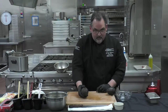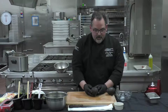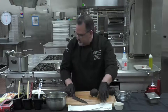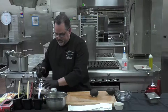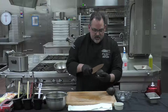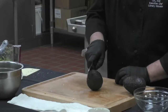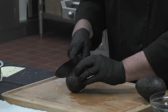Two things I love to do with this avocado. I love dicing it and adding it to that salsa verde. It really adds, and you can also add some to the mango salsa. So when you're cutting an avocado, this is some of the worst cuts I've ever seen in a commercial kitchen. If somebody will take an avocado like this and turn it in their hand, I say set it down on the cutting board and just turn it. See, I have the knife in there and I'm just turning that around.